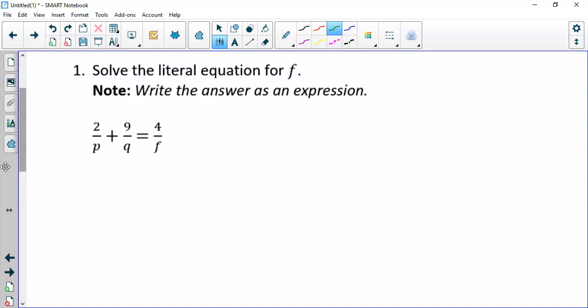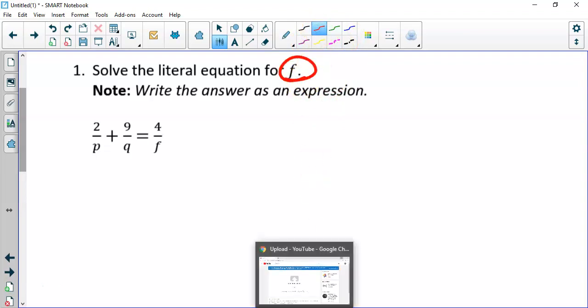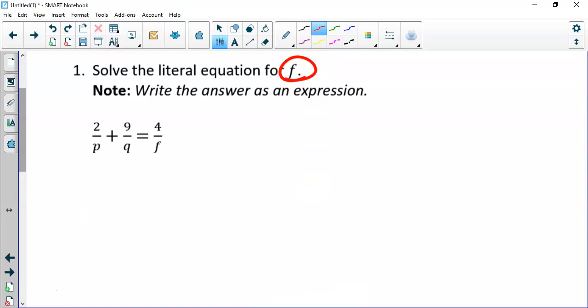And all that really happens in this problem is we change the numbers on top, and we might change the letters down at the bottom to A, B, C, D, or A, B, C, or X, Y, Z. We just change the variables at the bottom or change the numbers on top. So again, in this one, you're focusing in on the letter F. We want to get F by itself. Okay? What are you going to do first?